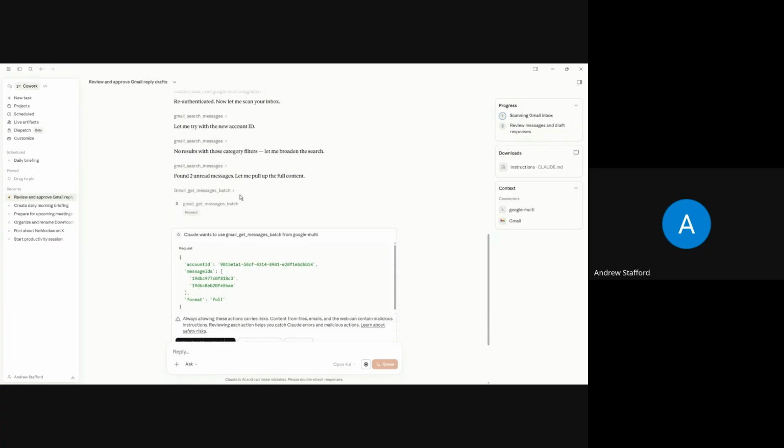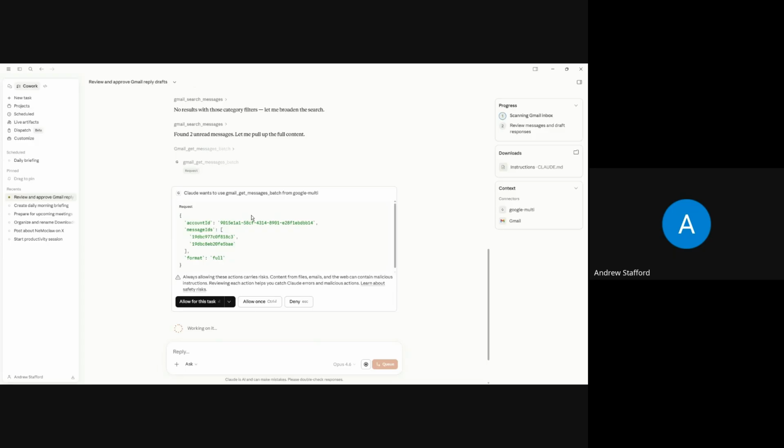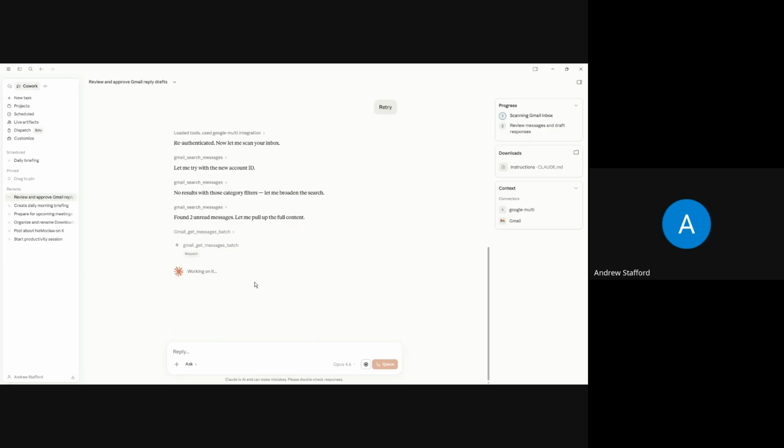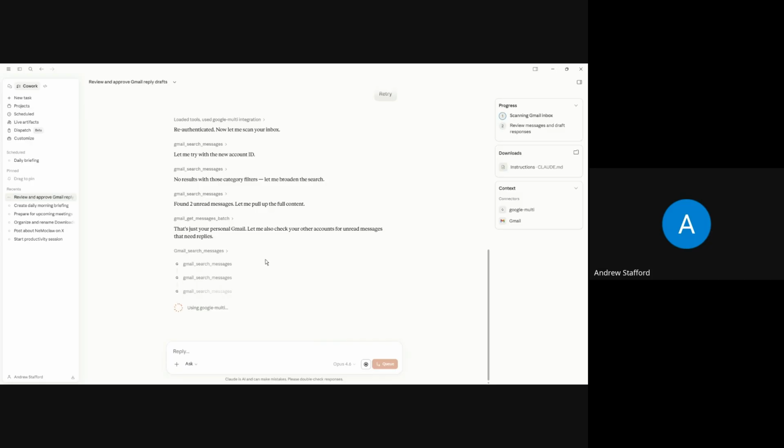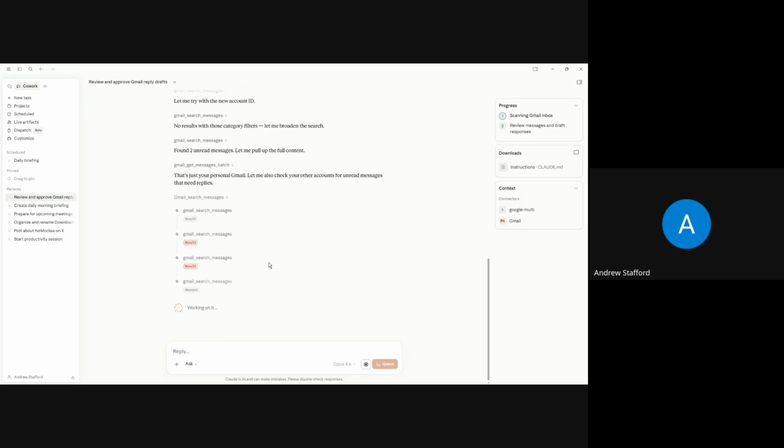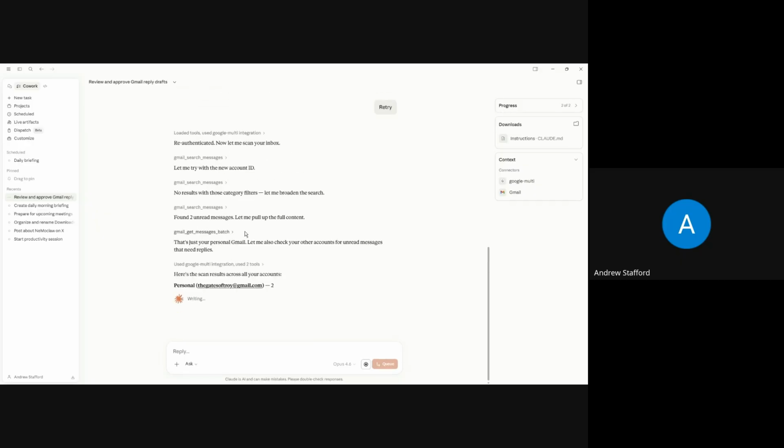It did. It went ahead and reconnected and re-authenticated, and now it found unread messages, which are probably going to be from Meetup for one of the events that we have listed, saying that people have been signing up. That's one of the common messages that we get.